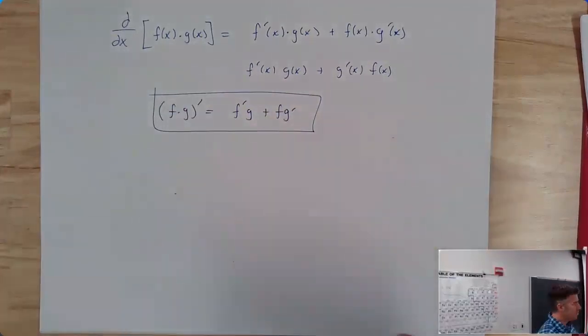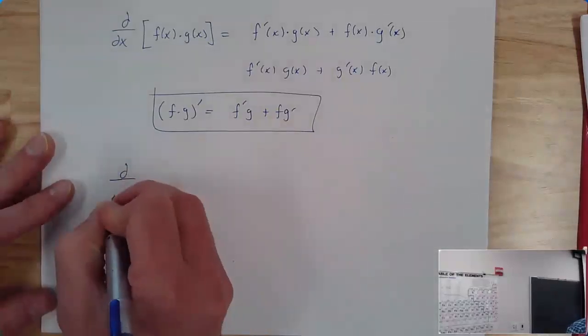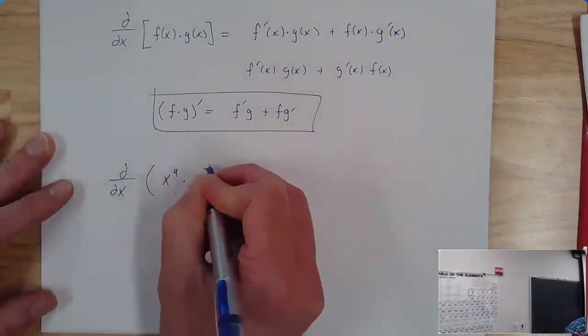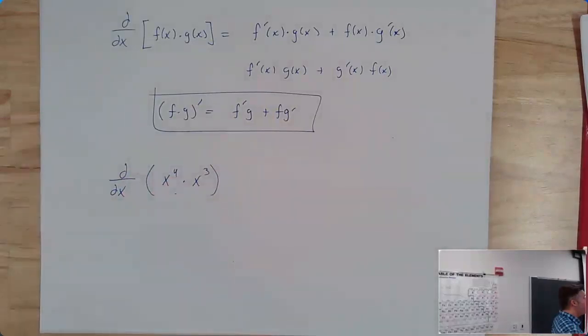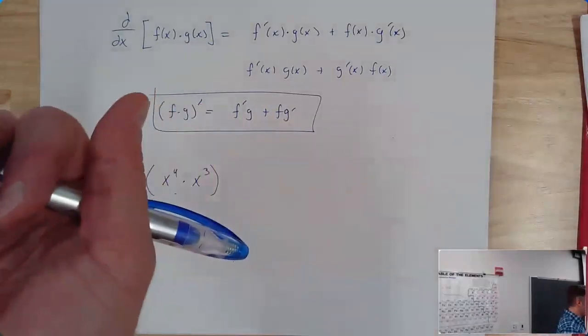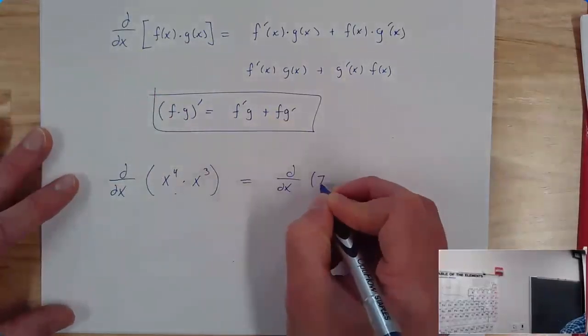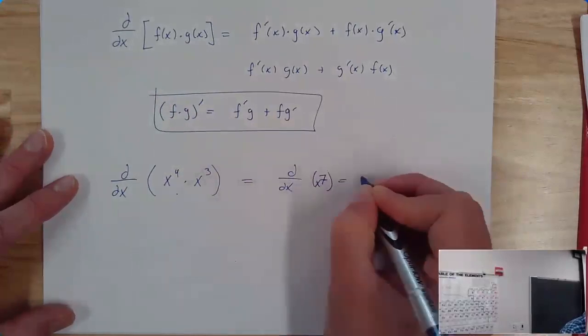So we can then use this to take derivatives of things multiplied together. Now at this point, a lot of the things we have to take derivatives of are just things you can multiply out anyway. I don't have a lot of examples currently because most of the functions we've differentiated so far are just powers of x. So for example, let's see that the power rule really does work to take the derivative of x to the fourth times x to the third. Yes, I know one way we could do it is just by multiplying it out. You can say, oh, well, James, you should listen to your own advice and say that's the derivative of x to the seventh, which is equal to 7x to the sixth.